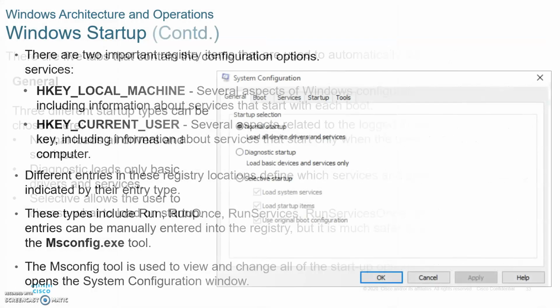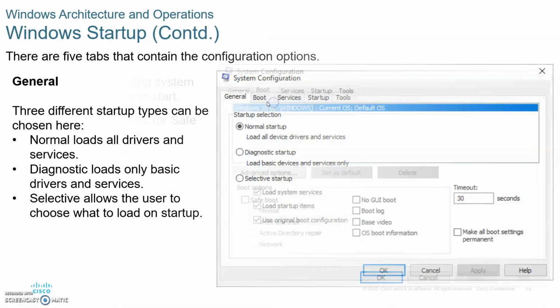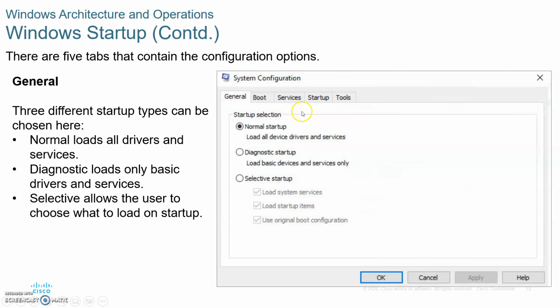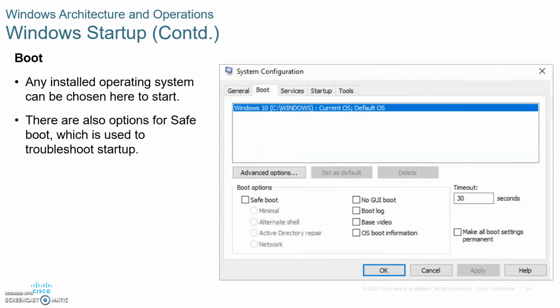Just type msconfig. All right, so the general tab, you should know these, by the way. Let me just go back. This is just the normal startup. If you want normal startup, or if you want diagnostic startup, you do that here, if you feel that the operating system is not running correctly. To boot up in safe mode, safe mode meaning that your operating system is only going to load the important files to get the operating system up and running. It's not going to run the whole GUI. So you may not even have networking services.